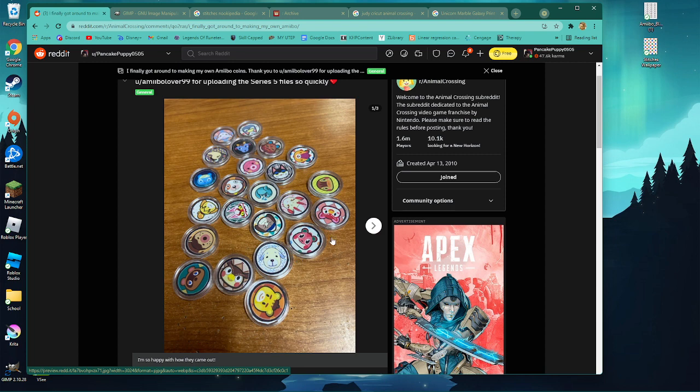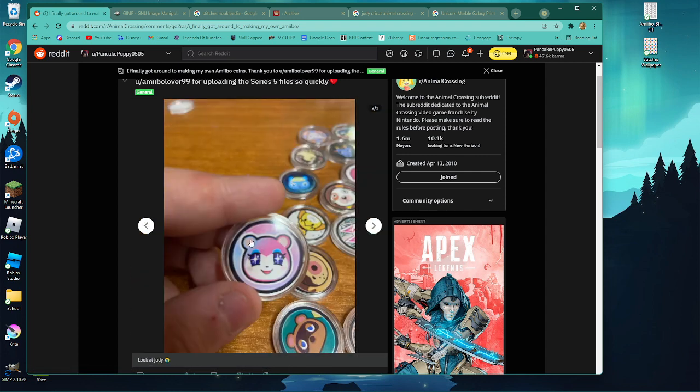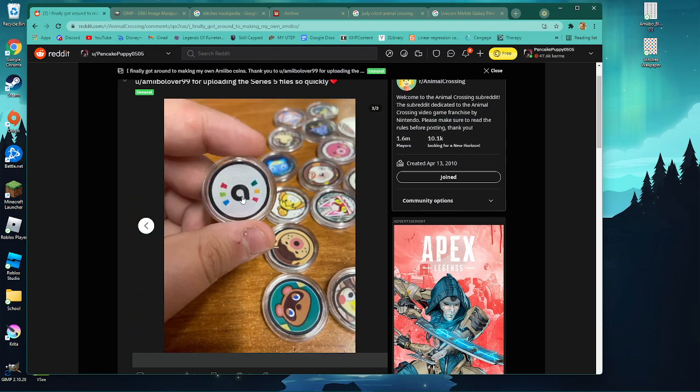And quite a few people asked me how I made them, how I cropped the images, the entire process. I decided to just make a tutorial because it's way easier than explaining it over text, and it can be a little bit complicated if you've never done this before, but it's nothing too hard. As long as you follow these steps, you should have some really cute coins, and they're really cheap. They're way cheaper than just going out and buying all these packs, and you're guaranteed to get whatever villagers you want because you pick them.